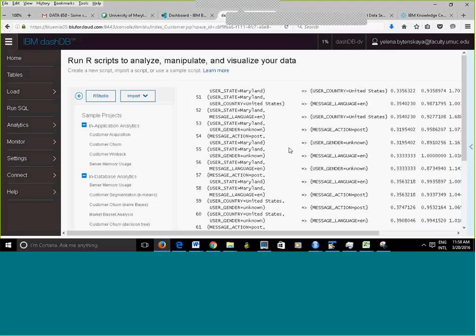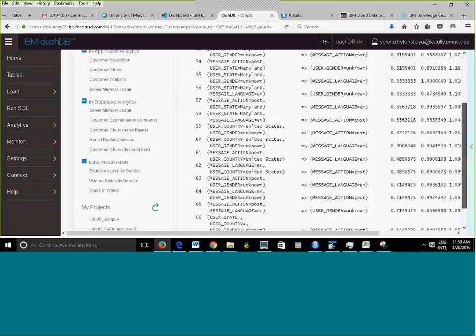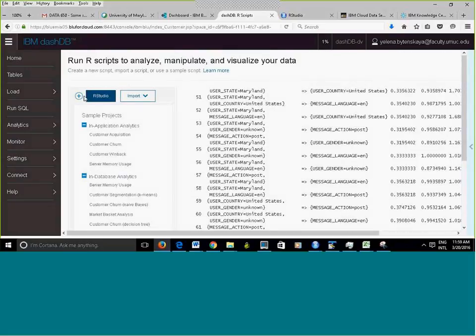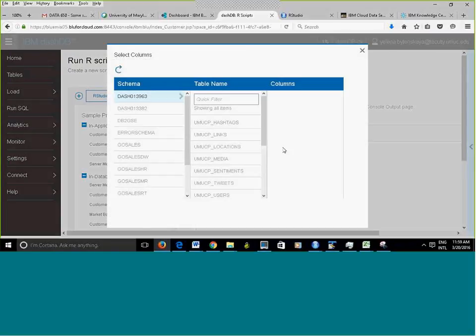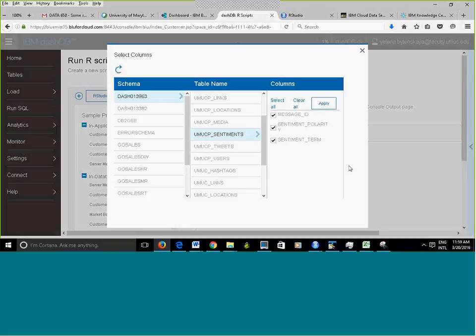So I understand that a lot of, yes, after creating data frame, yeah, you just submit, yeah, exactly. So again, let me start here. When you start, you just click here, right? You click on the plus sign to create the new files, and you're going to select the table that you're interested in, right?